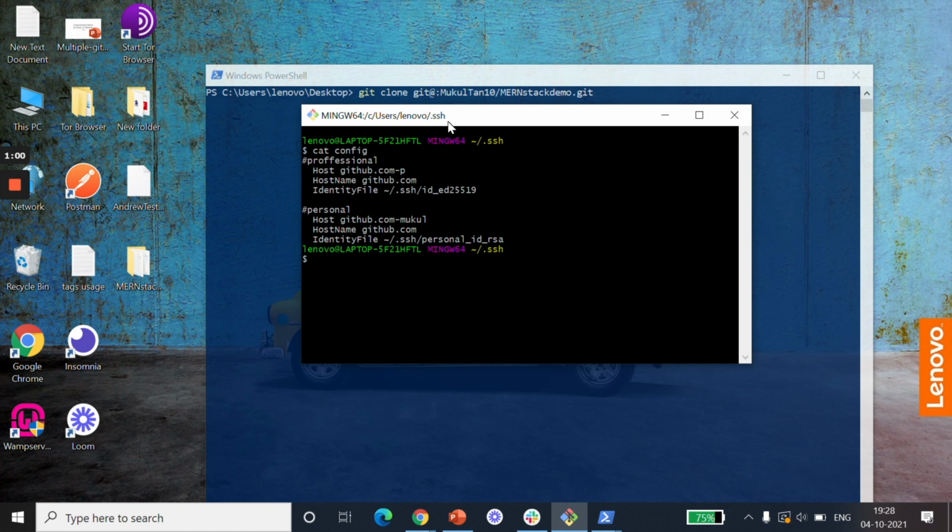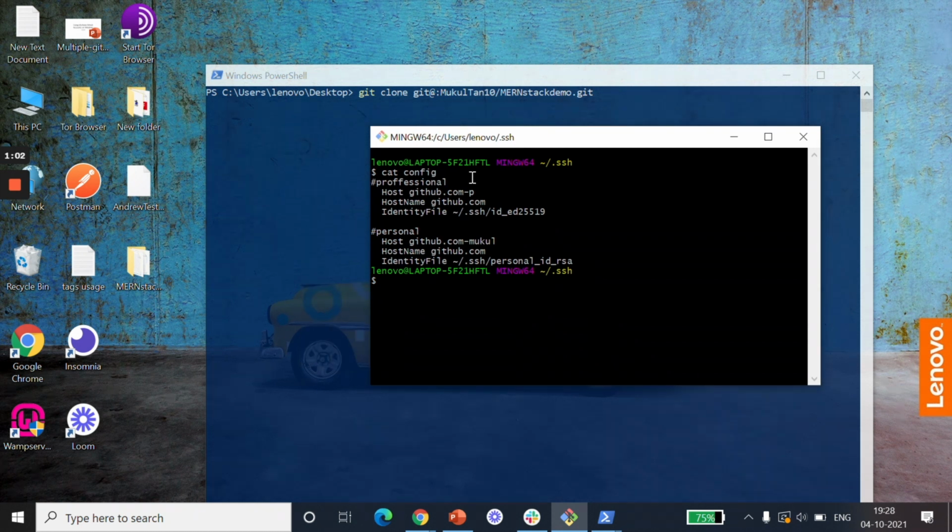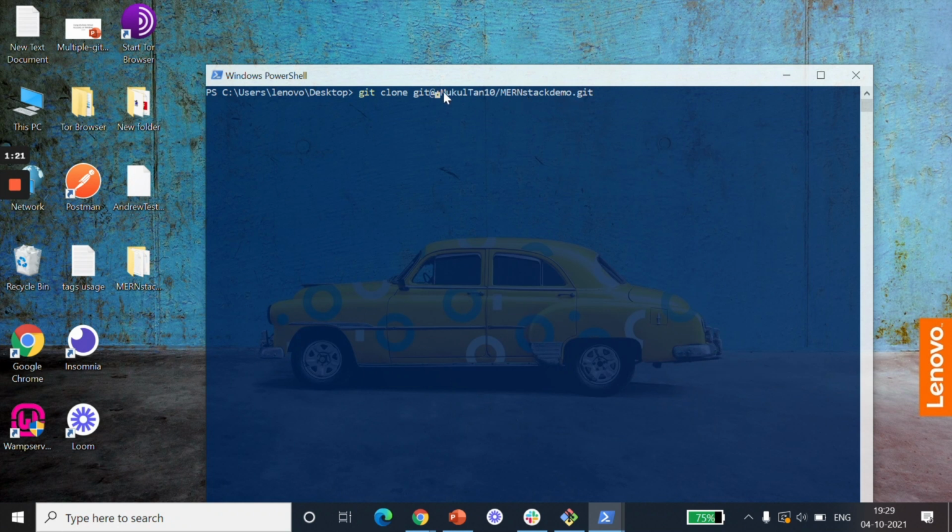In cat config, as you have already done earlier, you have created the identity file, host name, and all those things and added the configuration. As this is my personal account and personal repository, I'm going to use the host github.com/mukul. Copy this host and paste it here.